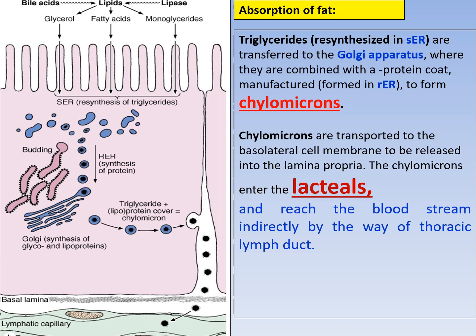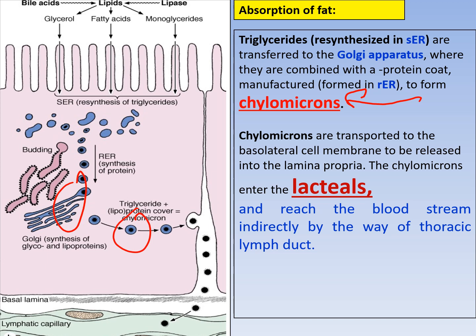After that, we need to carry this fat over a protein. What organelle is involved in making this protein? Protein is synthesized by rough endoplasmic reticulum and then goes to the Golgi apparatus in order to be combined with this triglyceride. Combination of triglyceride with protein will form a molecule called chylomicron. Chylomicron is a large molecule, which can't pass directly into the fenestrated blood capillary because it is larger than the fenestrae.